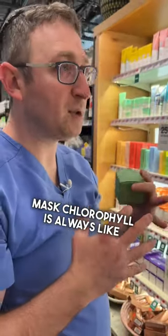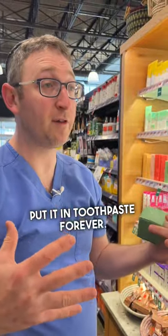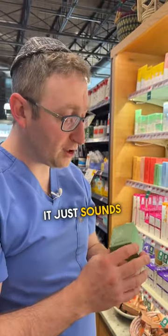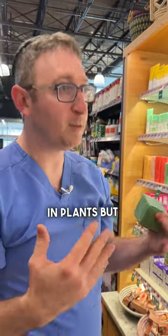Cocokind's chlorophyll — chlorophyll is always like a buzzword. It's been around for a long time; they used to put it in toothpaste forever. The fact of the matter is it doesn't really do much for your skin, your teeth, or anything. It just sounds really cool because it's used for energy in plants, but it's not going to really do much for your skin or your face.